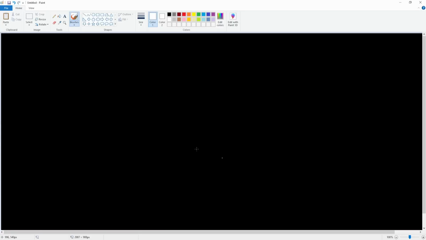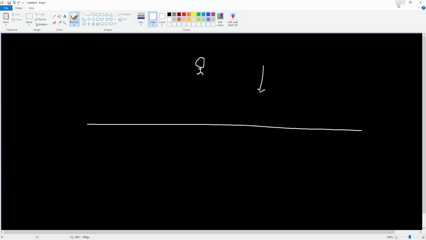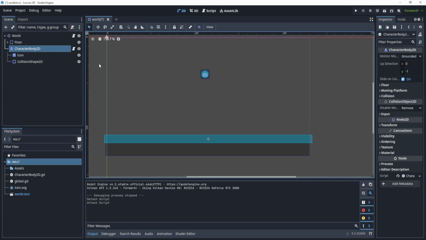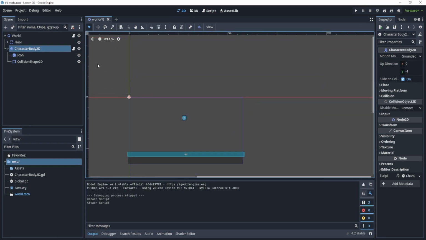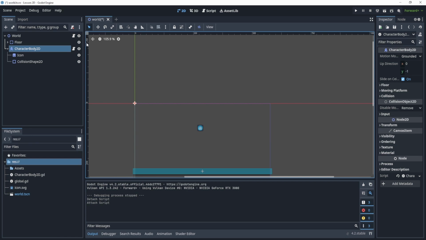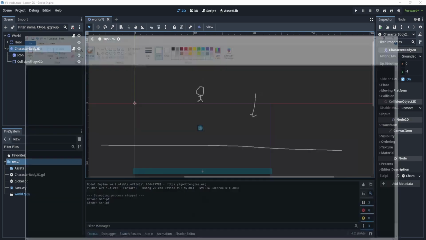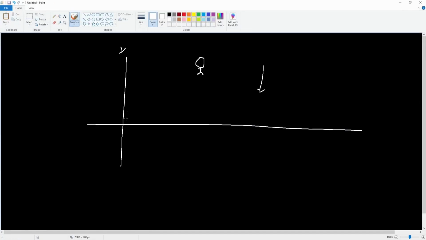So here we have a floor. Imagine we have a floor, okay? And this is our player or our ball. Now, generally, if we want to add gravity, all we do is make the downwards, which in Godot is actually positive. It's kind of weird in Godot because if we zoom out here, you can see over here on the left it says negative 250, and over here it says 250. So the downwards is actually positive. It's a little weird because usually the y-axis would go negative on the downwards, but it's opposite in Godot. So if we want to go down on the axis, we would have to add to the y value.